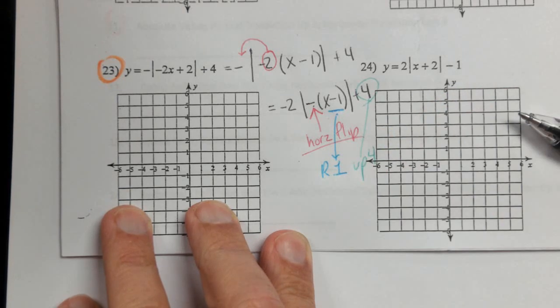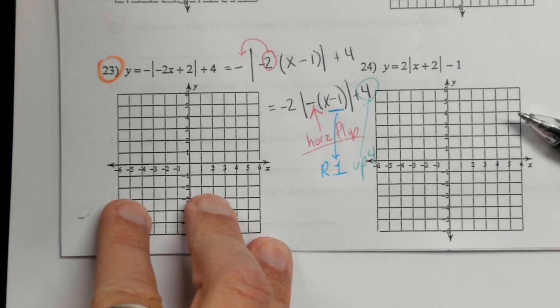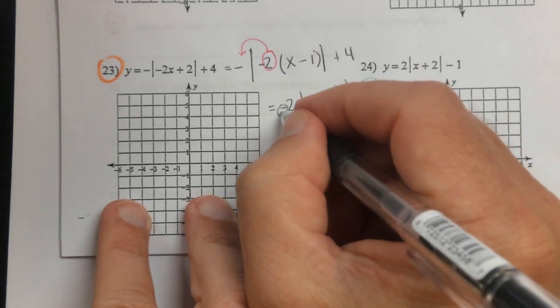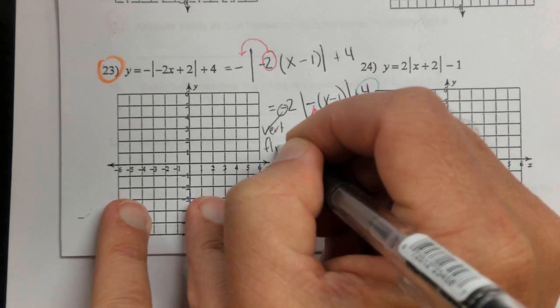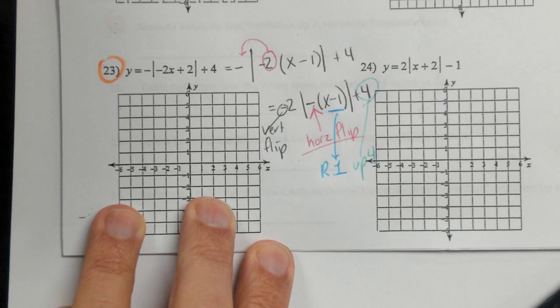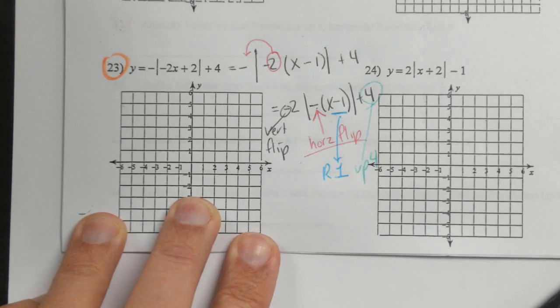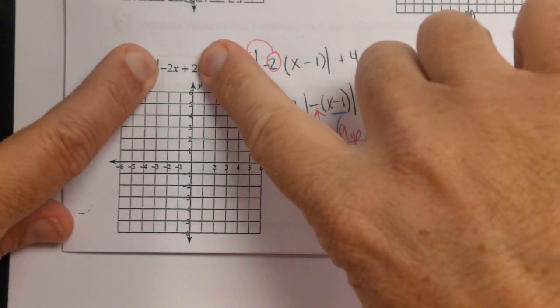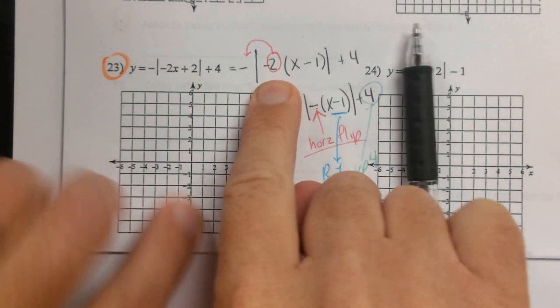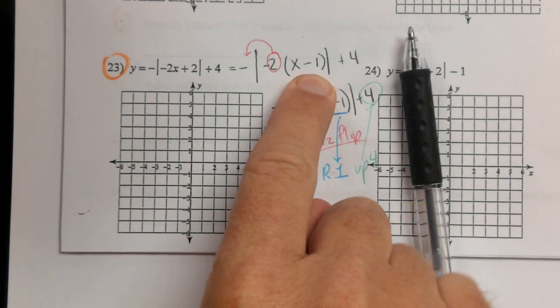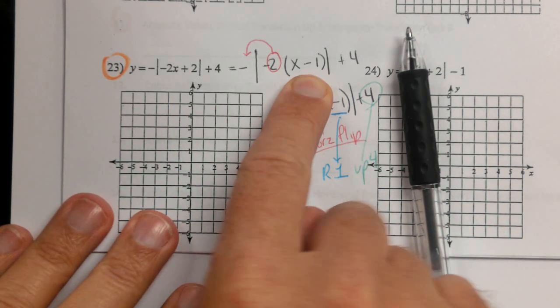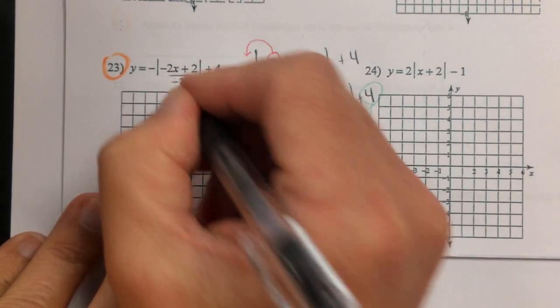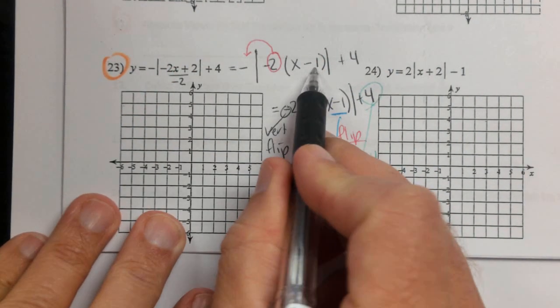And then, goodness, this has all sorts of things going wrong with it here. Don't have enough colors. The negative out front is a vertical flip. So that definitely matters, because that went from pointing up to pointing down. You just took a 2 out, right? So how did the x minus 1, how'd that turn negative? Looking just at that, I took a negative 2 out of both of those things. That's where that became negative, because I factored out a negative 2. If I divide both of these by negative 2 to factor it out, 2 divided by negative 2 is negative 1.